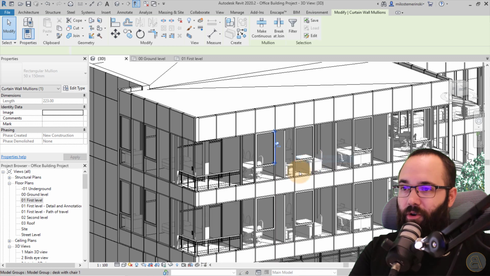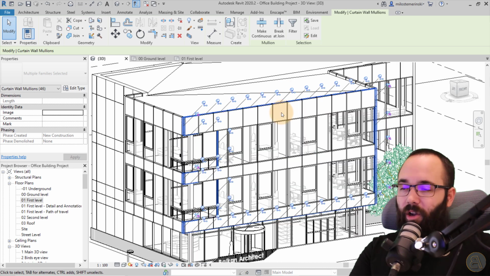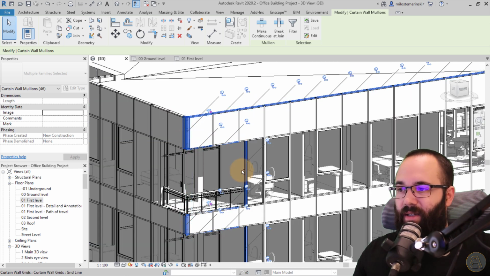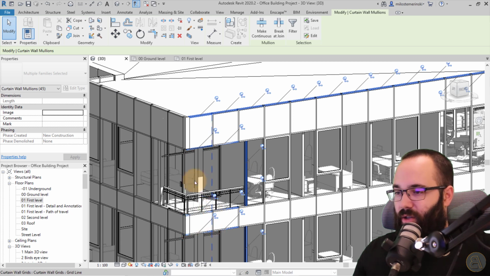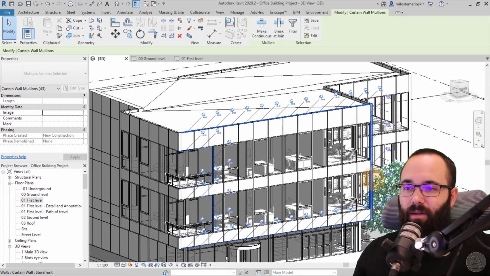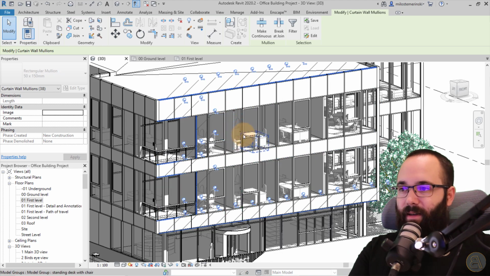So for example, border mullions is just going to give me all of the border mullions on this particular curtain wall. So editing the curtain walls now becomes a lot easier because of these selection options. And then if you want to get rid of some of these, you can just hold the shift key and remove that from selection. So for example, let's say I don't like these corner mullions, I don't want to change those, I can just uncheck them here, and then for further editing I can continue.